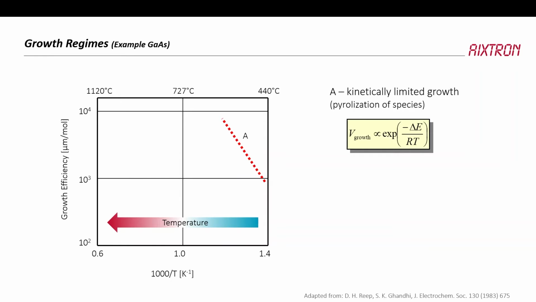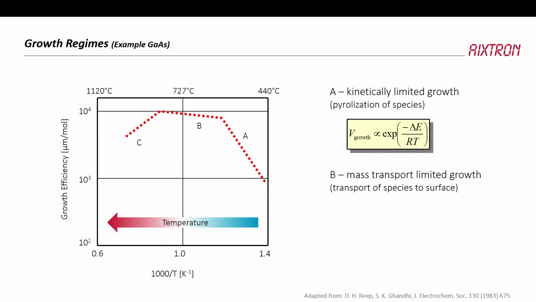And you have to heat it up more, and then the probability of a ligand splitting off becomes likely. Then we have a stage where it's mass transport limited. So it stays more or less the same. So we can assume that all the species that we put into the reactor actually take part in this chemical reaction. And now it's just a question of how many species I introduce.